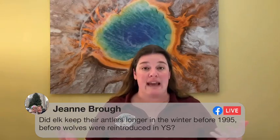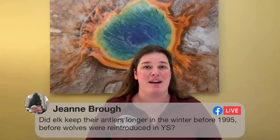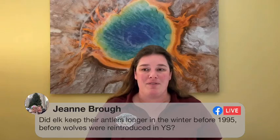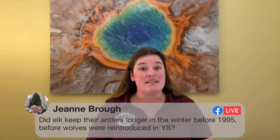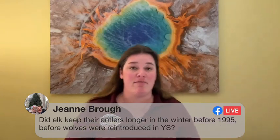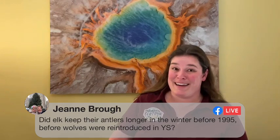Wolves evolved to hunt elk. That's their main food source. And elk, of course, have evolved many, many strategies to avoid being hunted by wolves, including having a very high reproductive rate to compensate, but also being great strategies to keep them from being hunted, including speed, endurance, and the ability to fight back and kick, for sure.